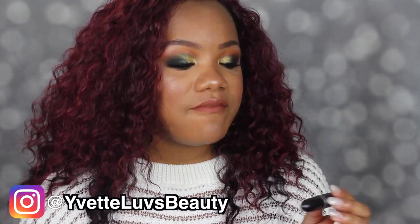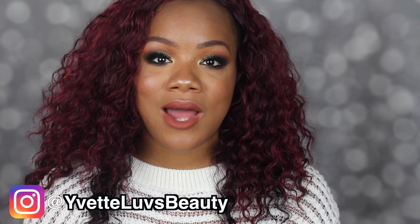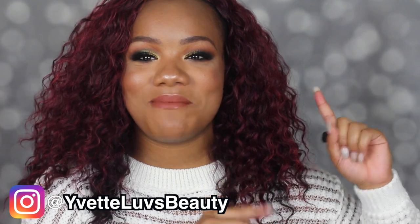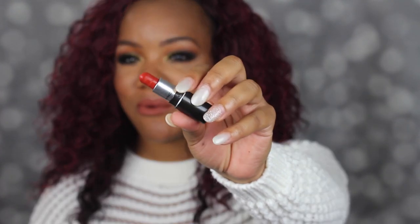The first product is a lipstick — this is one of MAC's mini lipsticks in the shade Chili. I fell in love with it when I wore it on my husband and I's vacation to Punta Cana. I wore this three nights on vacation and I've been obsessed with it ever since. It's not a true red — it's like a brick red, and it has just that hint of deepness for fall. I think it is the perfect lipstick for fall.